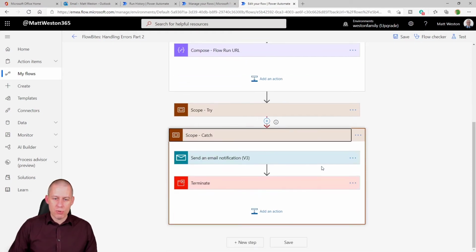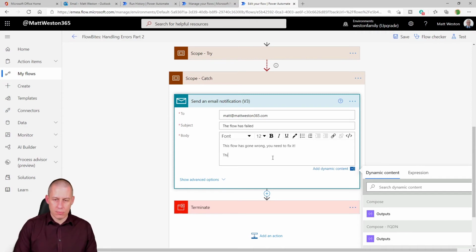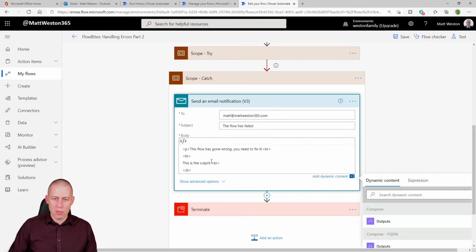But let's just go and do something with it. Let's go and put it in my email. So this is the culprit. And I'm just going to switch that into HTML mode. Let's go and put some HTML in there so I can use my dynamic content.